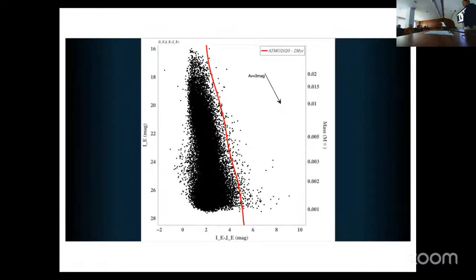So that is a part of the first batch of science papers with Euclid, and that is going to be a special issue of Astronomy and Astrophysics. And then this is work in progress.